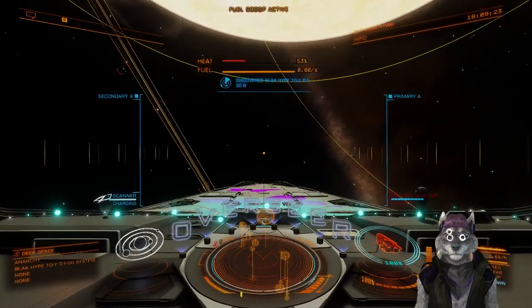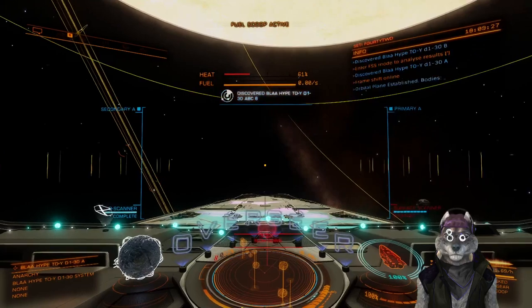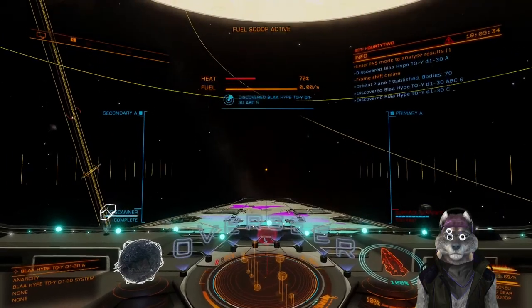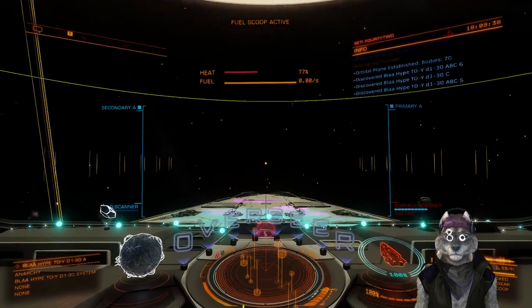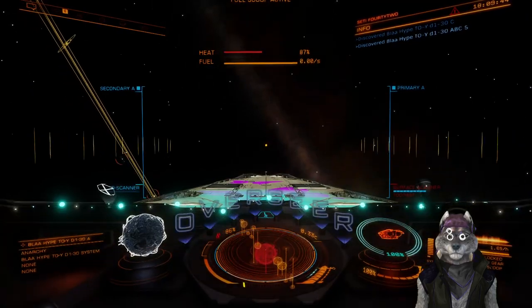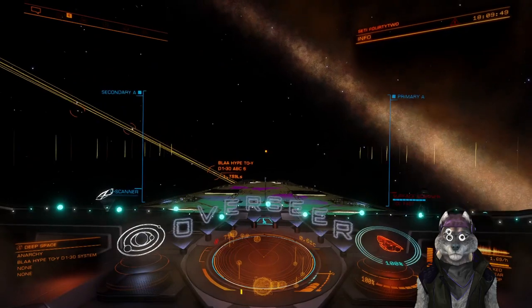Fuel scoping complete. Right, okay, this is the system we're after, the one where the tubers are. All the planets seem to have been scanned already, which is what I expect. They've been identified from the codex. Temperature critical. Right, so we're fully fueled up now. Let's get away from the star a little bit to cool down, and then we'll scan the system to see where we're heading to.